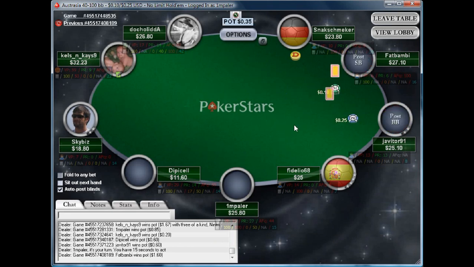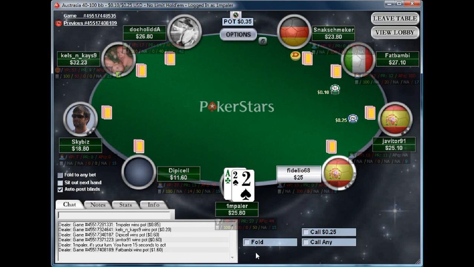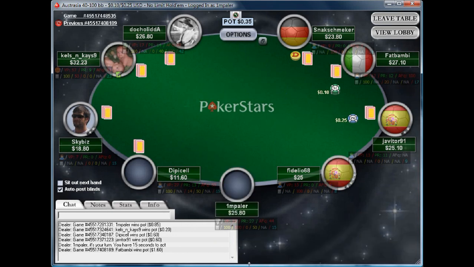It's a 9-handed game. It's pretty weird to play. I'd say it takes a long time. It takes a lot of folding. Kind of boring if you ask me. I'd rather play six-handed. Six-handed has a lot more action. And you can pay attention to the guys.